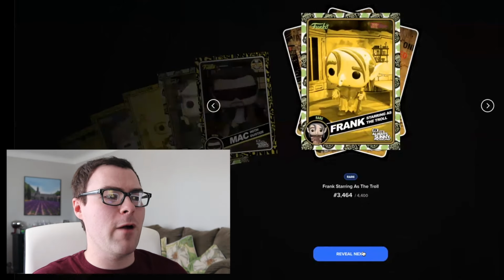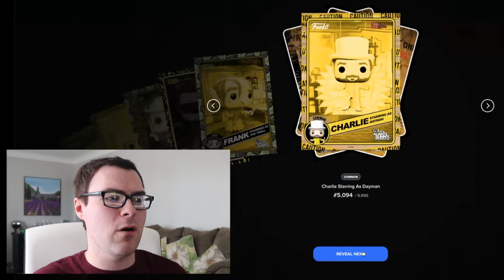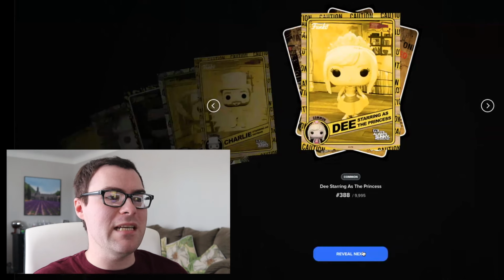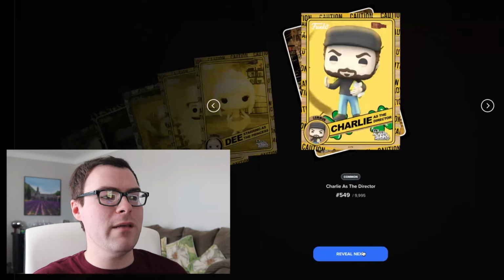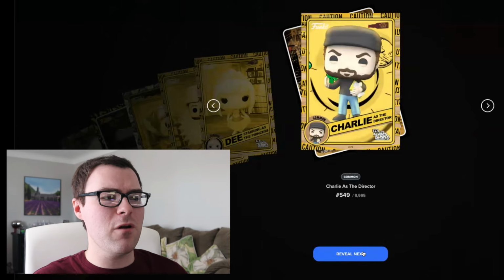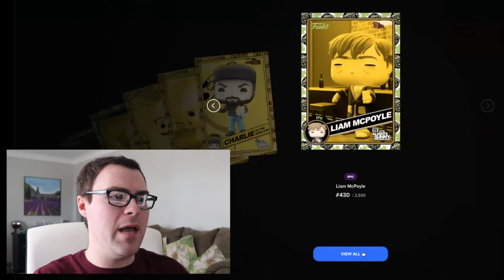We got a rare Frank starring as the Troll, a common Charlie starring as Dayman, a common D starring as the Princess, a common Charlie as the Director, and the final card behind here is an epic Leah McPoyle.